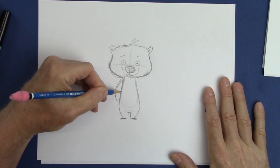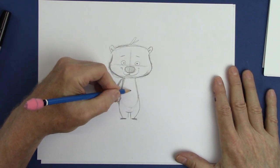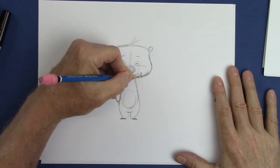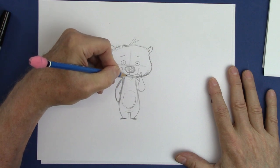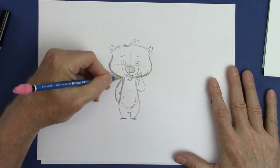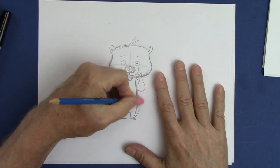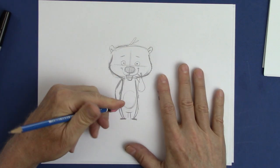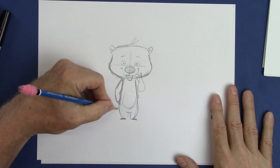Little ears for the otter, and let's give him one arm in his pocket — he's got a pocket. We're going marking over here, but he's going to be thinking about something, so let's put his fingers up here and his forearm — he's wondering. I'm going to slim him down just a little bit so he doesn't look too much like a beaver character. I'll keep the legs fat down here.